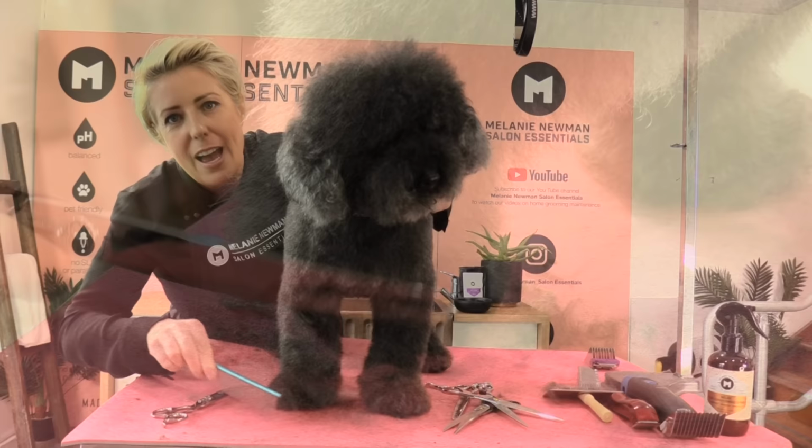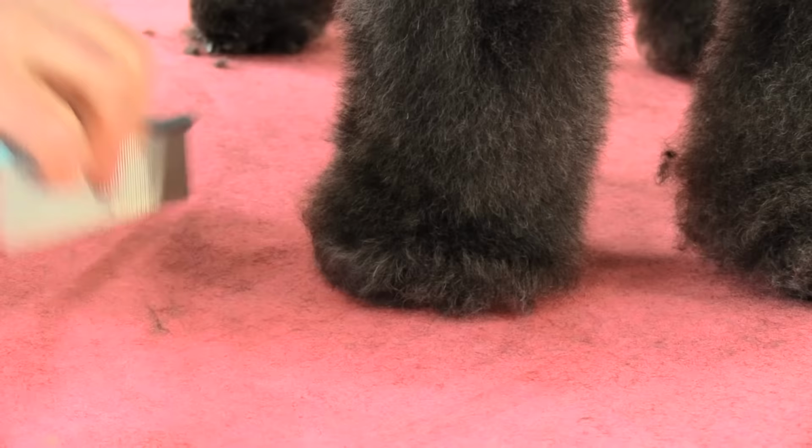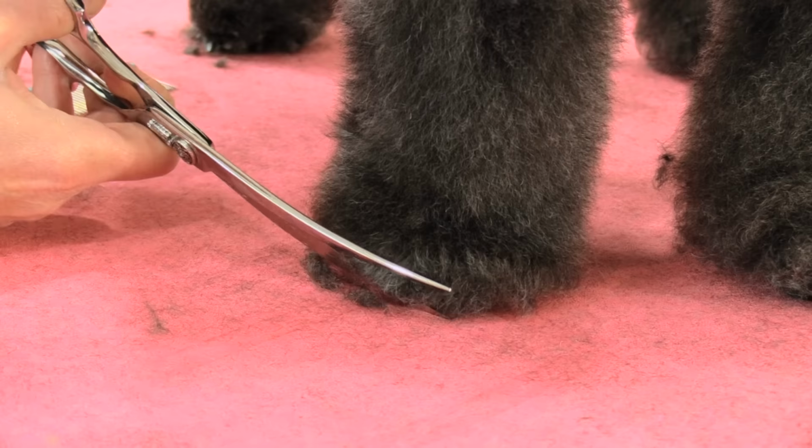And we are going to follow the same technique for every foot. So the other back one and the other two front ones. Combing the hair down using our curves. And I like to put my scissor on a 45 degree angle.